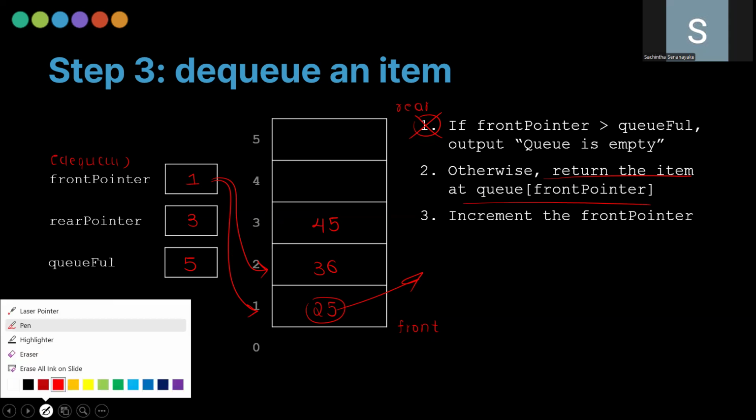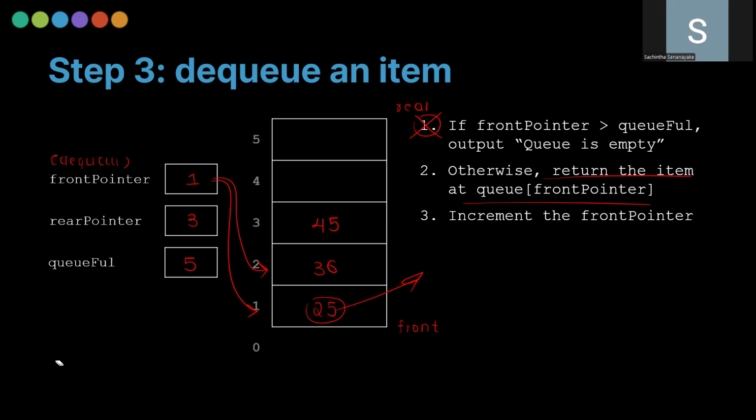But keep in mind, since we have 2 different pointers with 2 different jobs, it doesn't matter that both pointers are going upwards, because when we add, we increment our rear pointer. When we remove, we increment our front pointer. So there's no conflicting interests. Both pointers have a specific job. So right now, when the front pointer gets incremented to 2, we now know that the next item to remove is 36.